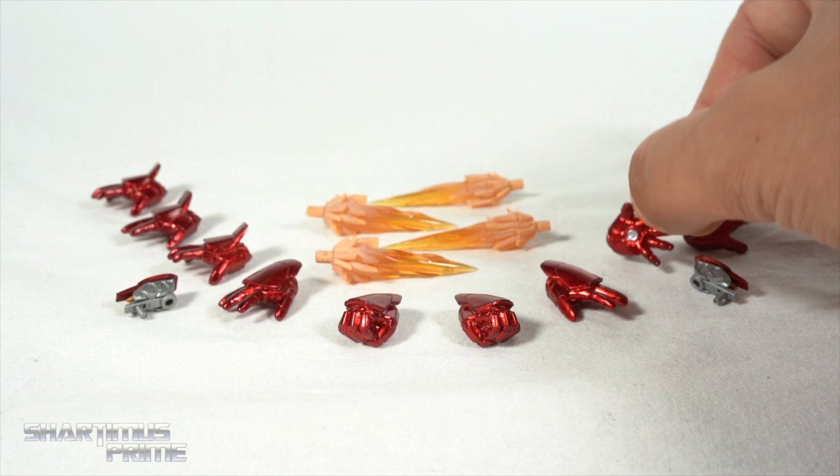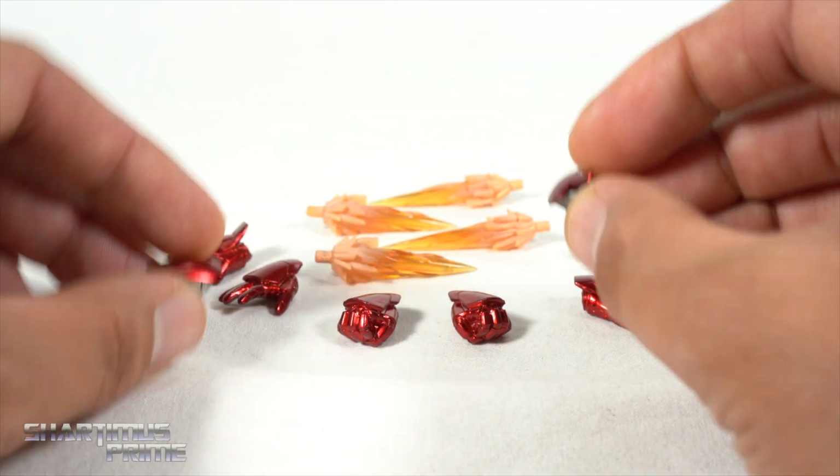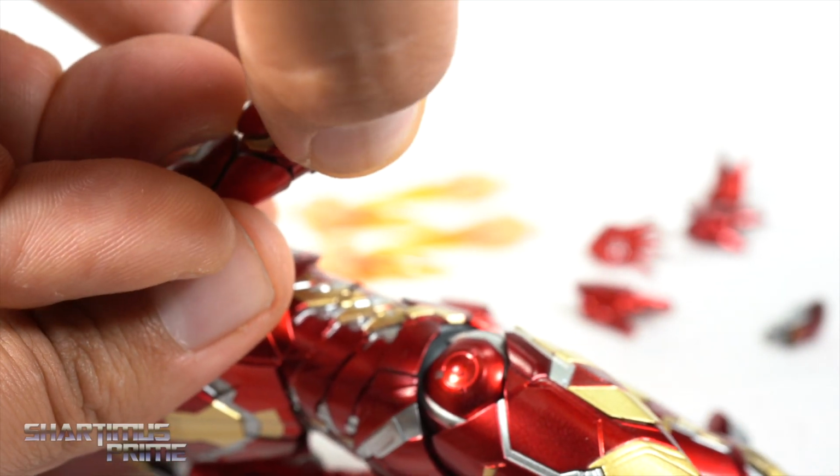And then you get these other ones that just have the silver inside for the repulsor, and then you get a set of fisted hands, and then you get these little missile launchers right over here. And porting these on is fairly easy to do. You just want to pick this piece off right here.